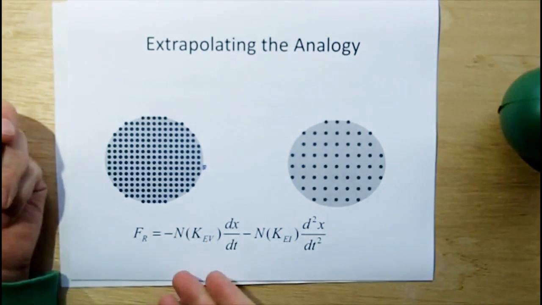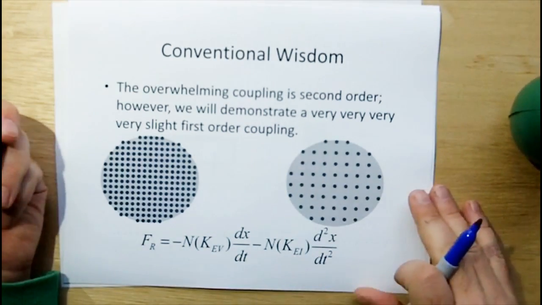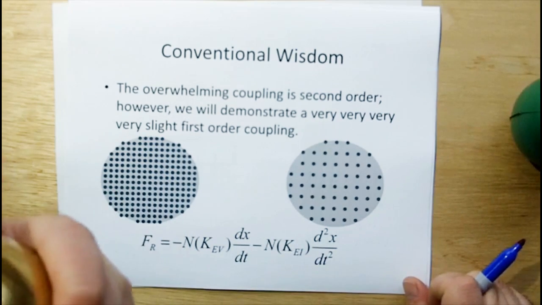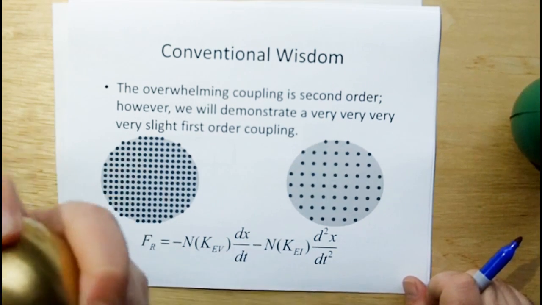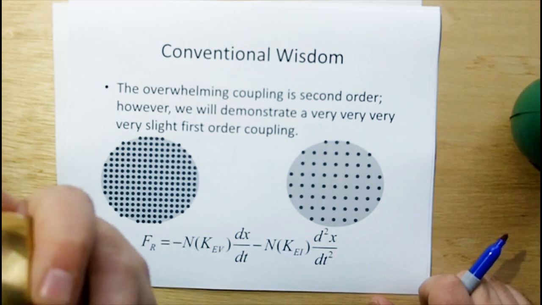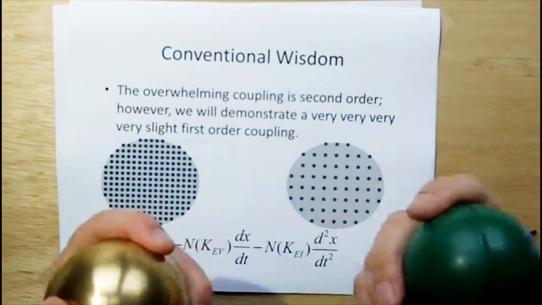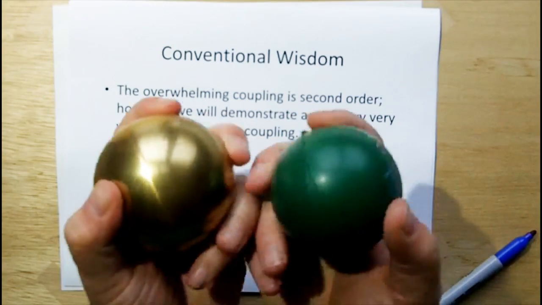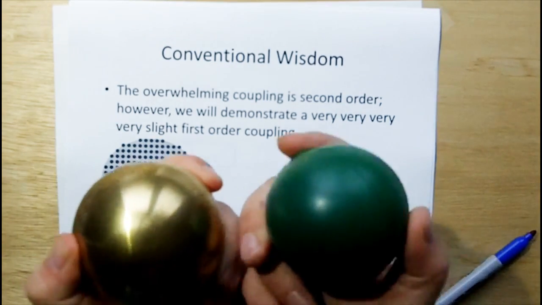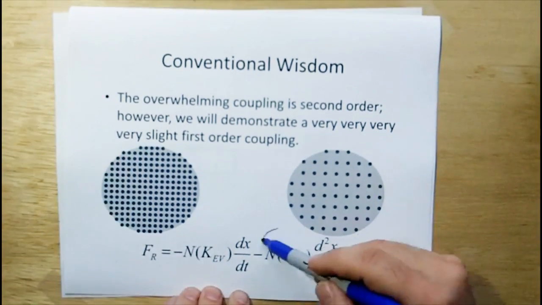The question is: is this coupling first order or second order? Conventional wisdom would tell us that inertia and gravity are mostly second order effects. There is a first order effect, but that effect is so small it will probably not be measurable with our instruments — something you'd have to observe over hundreds or even thousands of years. The coupling of these objects to the medium is a factor of how many particles per square inch they have — their density. The coupling is mostly second order, which is mass times acceleration.